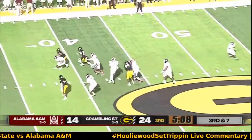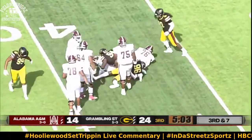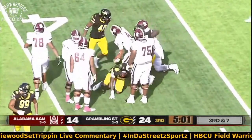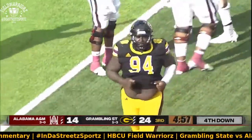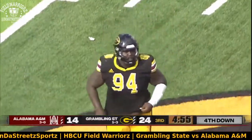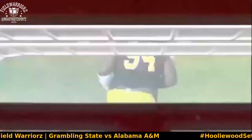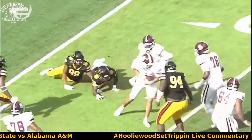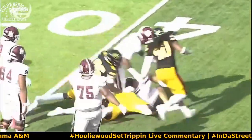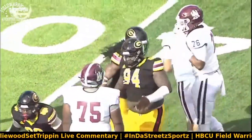Second and 8 for Glass in the offense, and he almost went down. He's still on his feet, but number 94, Kobe Foster, came on to make the sack after Glass actually pulled off a Houdini there, getting away from two defenders, but right there was Foster to finish him off on the sack. Yeah, Todrick Paul, and it looks like Martavius Dotson, they come flying in there. Man, when you've got a big hungry guy coming, he misses his meal, he's not happy, but his partner cleaned it up for him. You've got to like that.